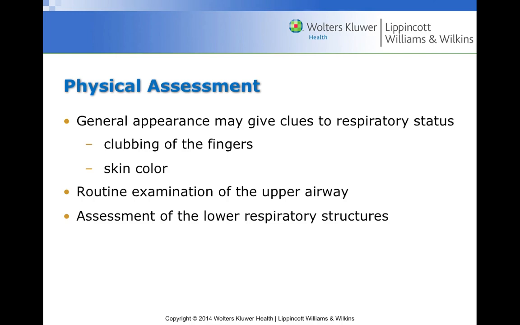When getting that physical assessment, you want to look at the patient's general appearance and look at clubbing of the fingers. We will go over that in class, and I will actually show you how you can assess yourself to see if you have clubbing of the fingers. Look for any cyanosis, checking that skin color. For your African Americans or those with darker skin, you can look at the mucous membranes, the eyes, the palms of the hands. Those are areas that you can look at. You can look at the fingernail beds.